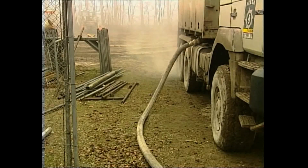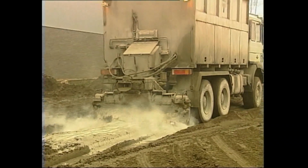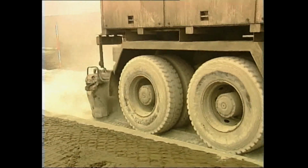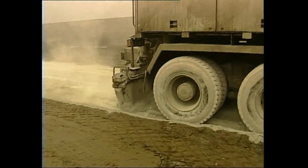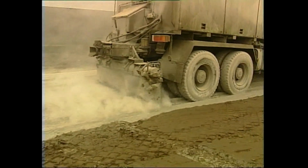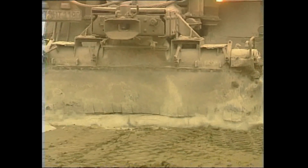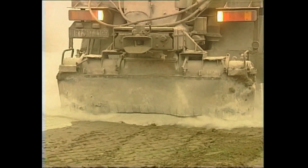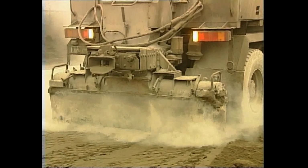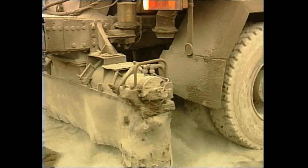Step 1. The GeoCrete cement premix is spread on the existing soil. A great advantage with GeoCrete is that work can continue during periods of frost. The sheet foundation formed by GeoCrete and cement serves as a frost-resistant layer and is impervious to water. The quantity of GeoCrete varies from 1.5 to 2 kg per cubic meter of soil, depending on the composition of the soil and the requirements of the sheet foundation. The quantity of cement required varies from 150 to 200 kilograms per cubic meter of soil.